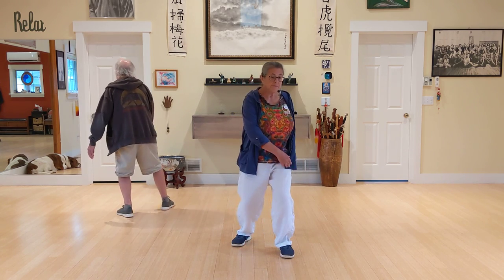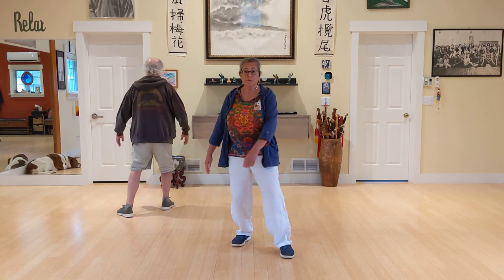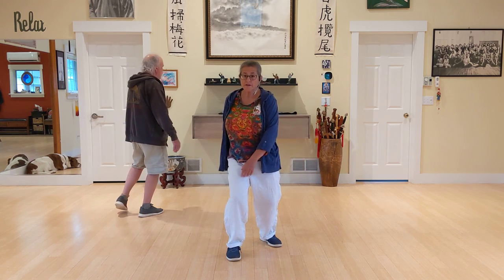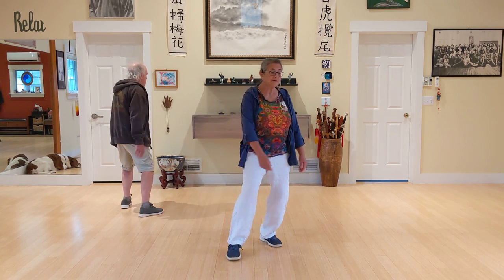So we'll do this another minute or two. Find the rhythm that works for you, that you can keep the waist turning and the arms swinging without coming to a stop.